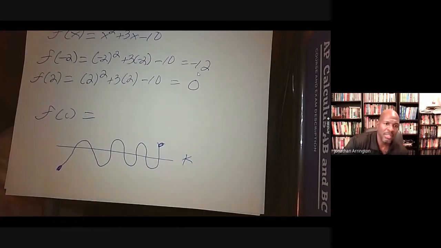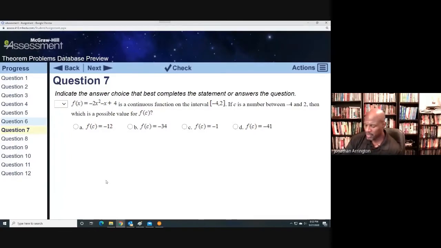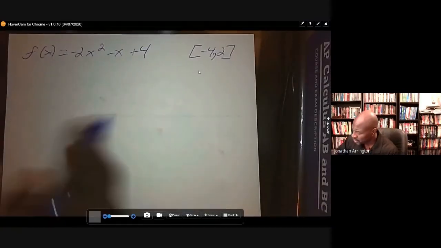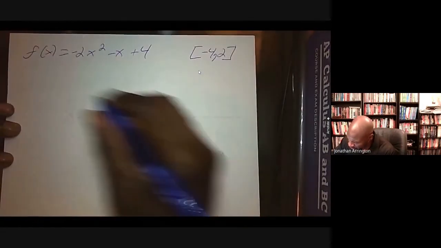Okay, let's look at another example. All right, so here's the next problem. You should be familiar with this type of problem since we just did one. So this is the point of the show where I ask you to pause the video and work the problem yourself. Okay, so you should have worked the problem. Okay, so here's the function. So my A is -4, my B is 2.